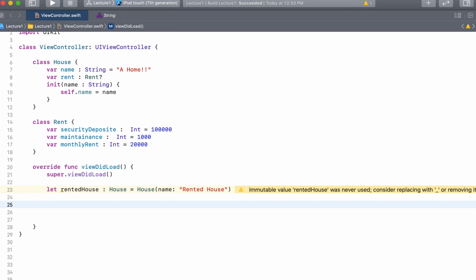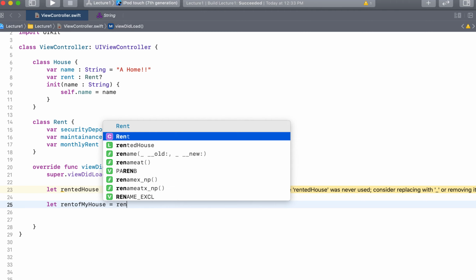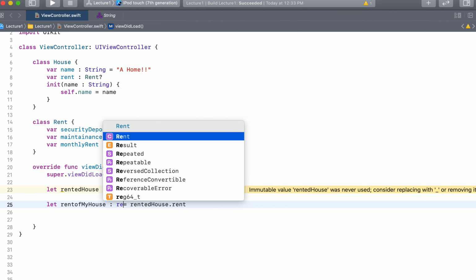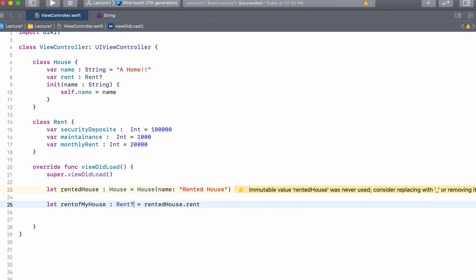So first I'll try to get the rent of that one. House will be rentedHouse.rent. So it is a property of rent, which is an optional, because we have declared it as optional. Either it could have rent or not.